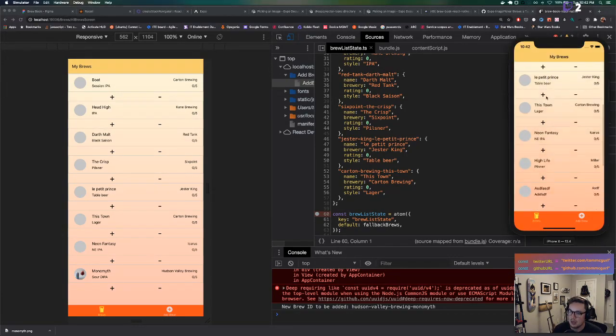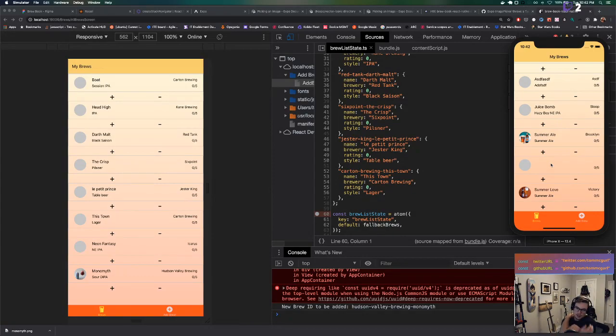Okay, so I mentioned before I want to clear out some of these. I also want to make sure that you can't add an empty brew. So this is classic form validation. No one's favorite thing, but for us it's very easy. We just have to make sure that you have the mandatory fields, and if not, we let you know. We can let you know a few ways.